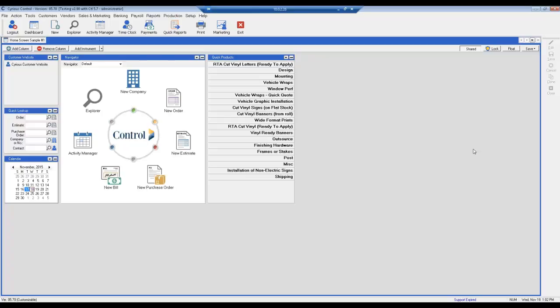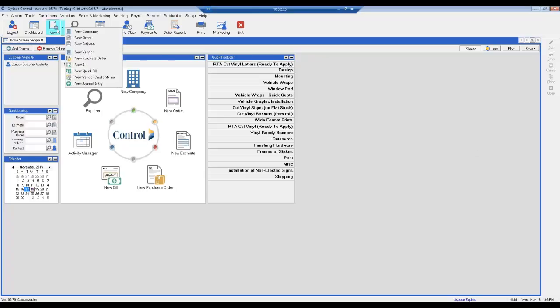So the first item on our list here is kind of modifiers. Modifiers are a function that is not utilized all that much, but you can do a good bit with them. What a modifier basically is, it's a way to answer a question or enter additional information that isn't answered by any of the other normal fields that are in the system.